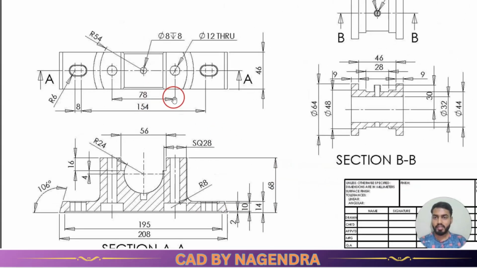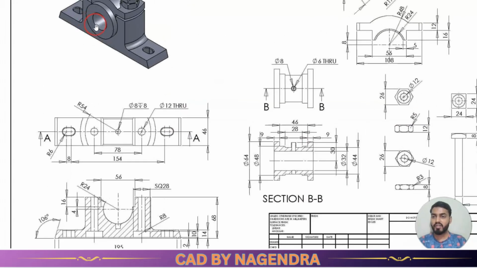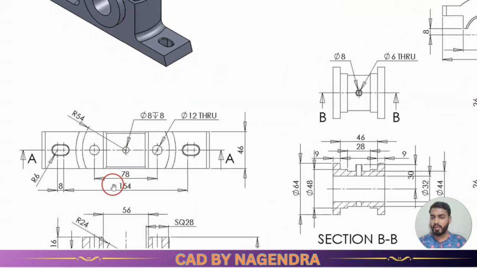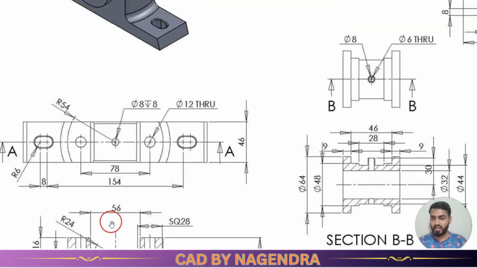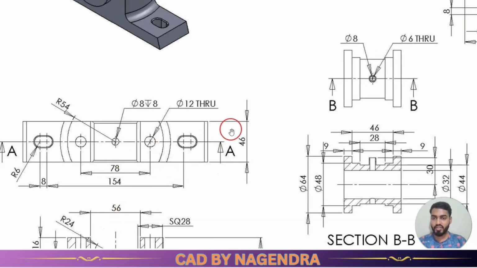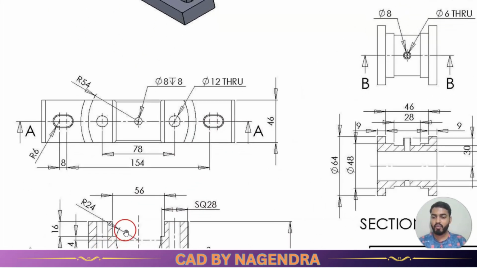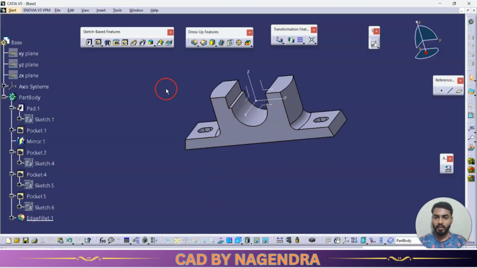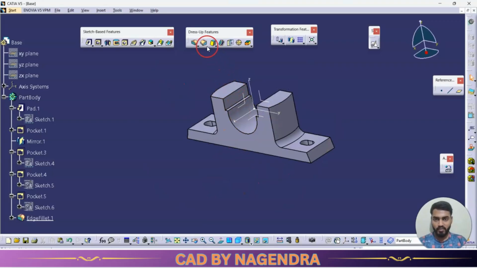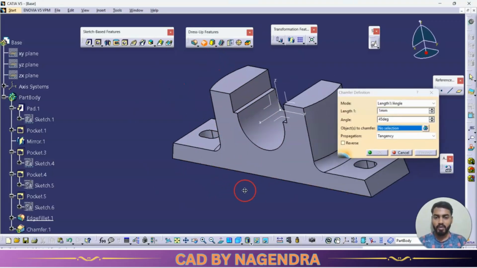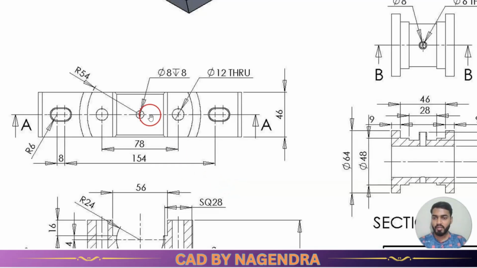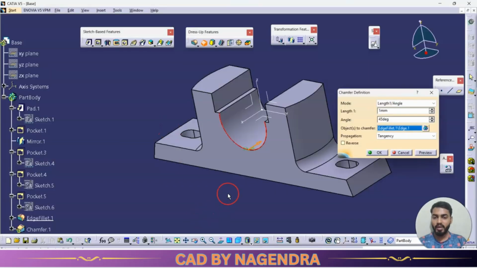Then next we are having here double lines. So here we need to specify chamfer or else fillet also we can apply here. So we'll go here with chamfer, but the chamfer dimension they have not given. We'll take our own dimensions here. So just I'll go for chamfer for all this edge. As you can see, all four should be applied.